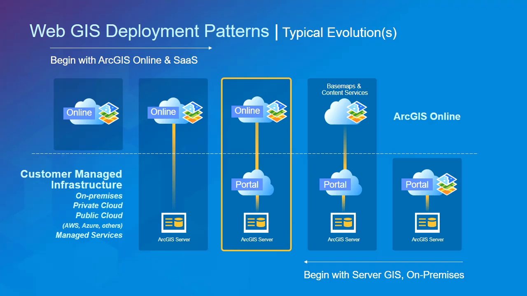As Shannon just said, this is not a static choice. Once you make a decision, it's not that you now have to stay there forever. You may have some inertia. Nobody changes necessarily on a dime, even if the technology allows you to. But you should certainly keep in mind how to grow from where you start. Do you start by simply adding ArcGIS Online in front of an existing server and start with that second pattern from the left, and then grow into potentially adding Portal for ArcGIS yourself?